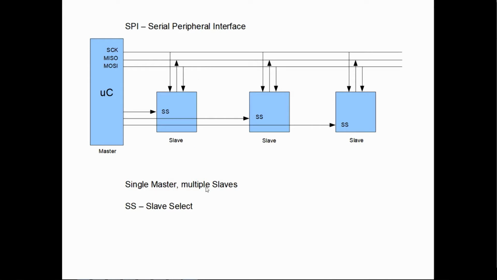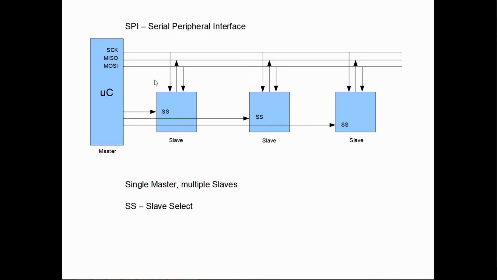It's a single master multi-slave situation again, just like the I2C. So you have one master, in this case the microcontroller, and then a bunch of slaves that are all tied together on the same data bus. How you differentiate each slave from the other is, instead of sending an address along the data line, you have a separate digital line going to each of the slaves, and when you pull that line low, the slave will wake up and start to communicate on the bus. And generally you only pull one of these lines low if you've got more than one slave.